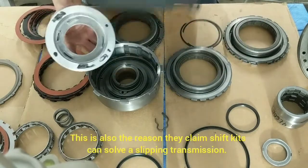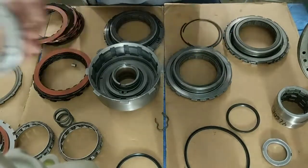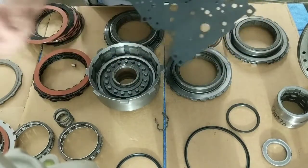Like I said, these are made to where you can just put these in and you don't have to worry about removing the seals here. Can you do both? Yeah, sure, why not? I mean, it does the same thing.